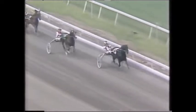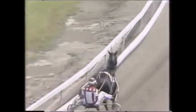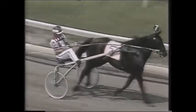It's Mack Lobel, the leader at the top of the stretch by a length and a half. John Campbell driving him confidently with an eighth of a mile to come. Spotlight Lobel is full out to try to get him. Besieged is racing third on the inside. Sir Torres is fourth. Mack Lobel impressive here, and he's pulling away with complete authority. Mack Lobel has won it by five widening lengths! The time was 1:54 flat — that is a Hambo record and it ties the track record. A sensational performance by Mack Lobel, and he did it with such incredible ease. John Campbell driving him confidently all the way down the lane. He just crushed this field in record-equaling time.